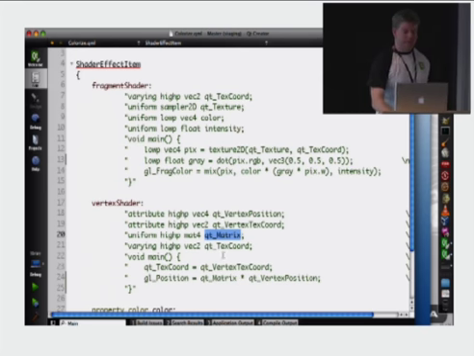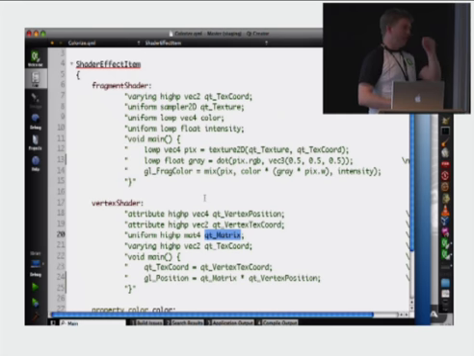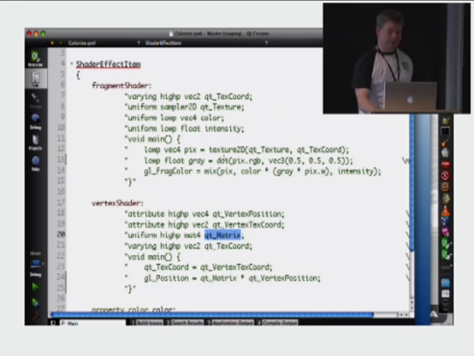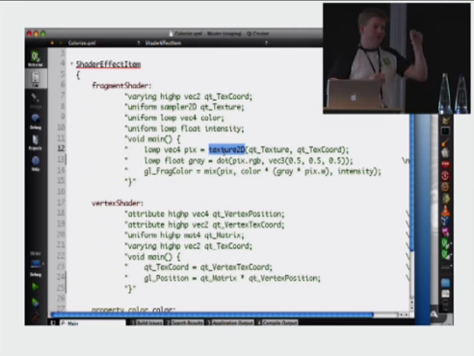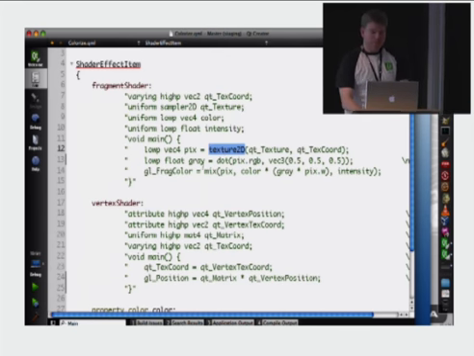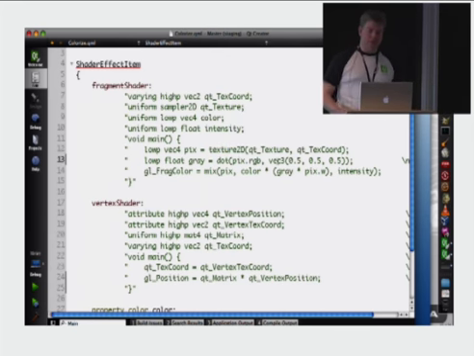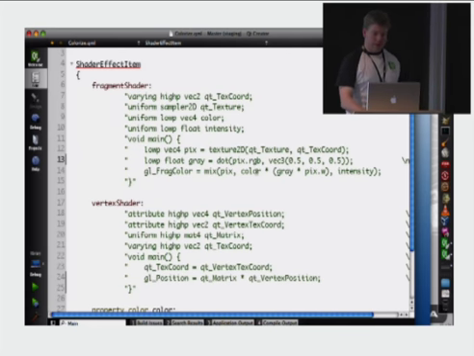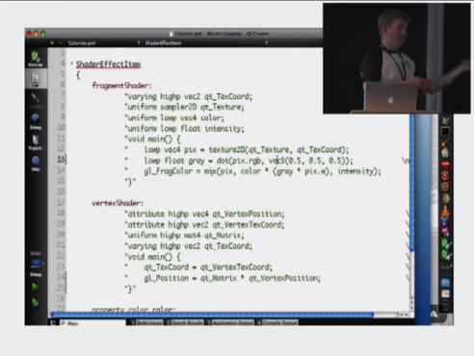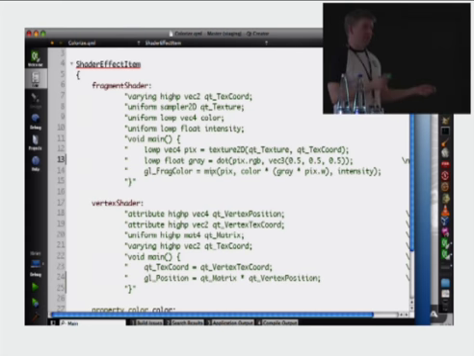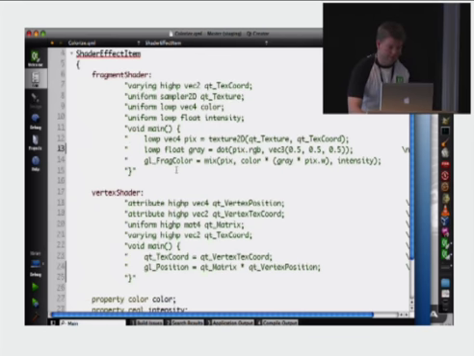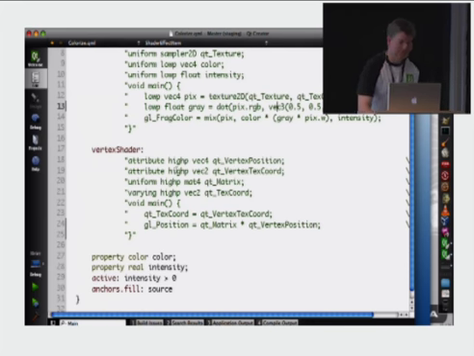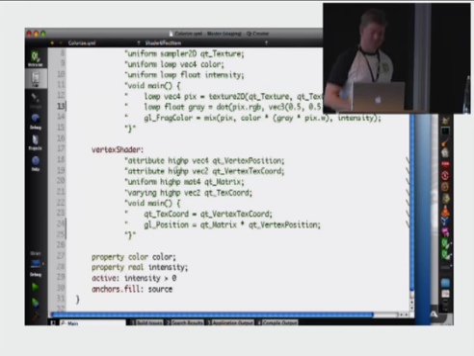And the fragment shader is the program that is run per pixel inside each triangle. So in this case, I'm reading a texture. So I'm reading the particular part of the source image that I wanted to draw. I do this not very proper graying, which will oversample. And then I mix the source and the grayed version with a colorized version of the gray thing. So fairly straightforward if you know GLSL. Probably a little bit obscure if you don't know GLSL.